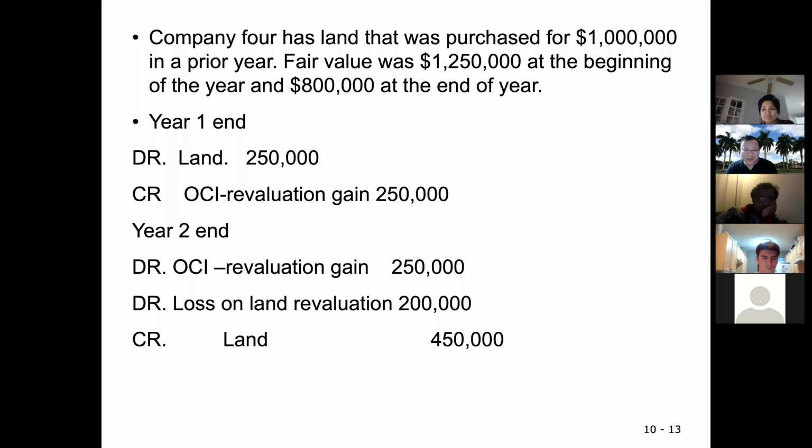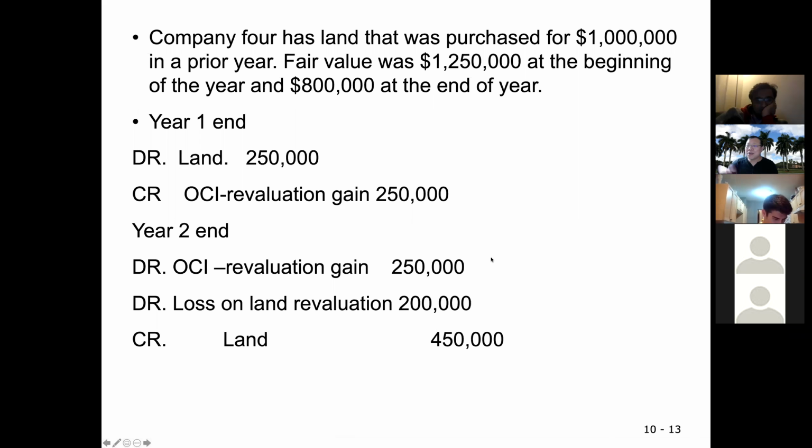So you need a total debit of 450. But before you recognize the entire loss as 450, you have to know that you already have a gain of 250. You have to debit that gain, so your real loss is only 200. It's like you think you have a 5,000 loss, but you forget the first year you also had a $2,000 gain. Your real loss is only 3,000, not 5,000. Cumulative.